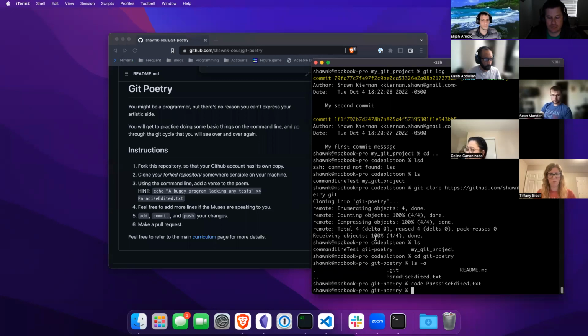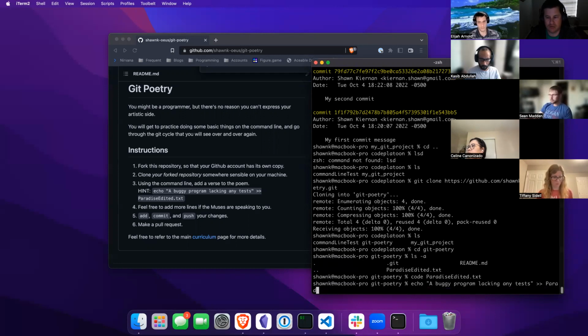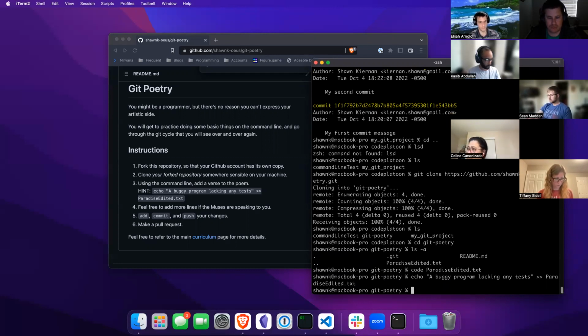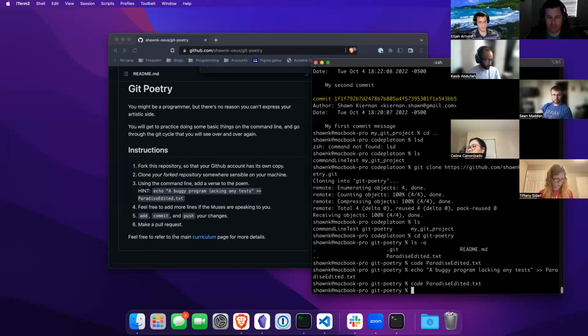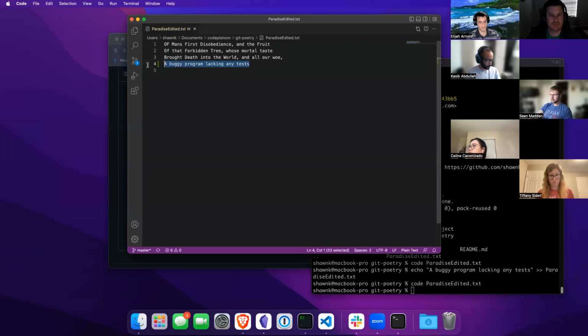In order to do that, we're going to use the echo command, which is basically going to take whatever we enter in after it and redirect it to where we tell it to redirect it. So we're going to tell it that we want it to go in our paradise edited txt. So let's take a look at that file again. We should see now we have this non sequitur that doesn't follow with the rest of the poetry.